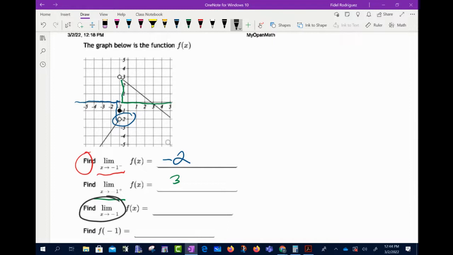Now, the third part of the question says, what's the limit as x approaches negative 1? What would we say here? But the limit, we're looking for the limit. So remember what the limit means, though? The limit says, what's the limit from the left, and what's the limit from the right? And as long as those two limits are the same, then that's what the limit is. And this one, we would say, does not exist, right? And why doesn't it exist? I agree, but why not? Because they're not approaching the same value, right? Those two limits, y'all, happen to be different, right?